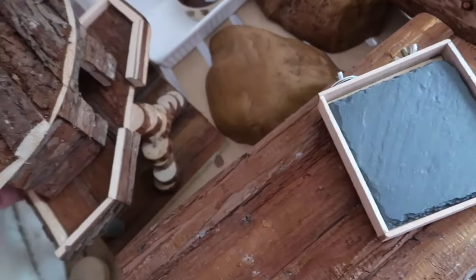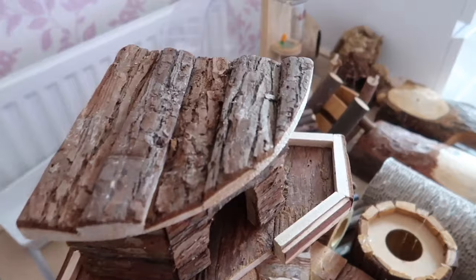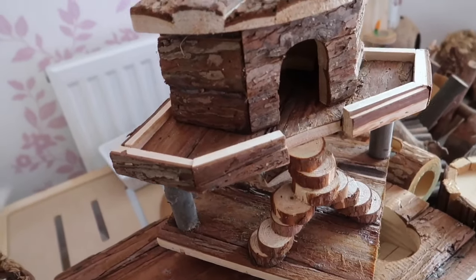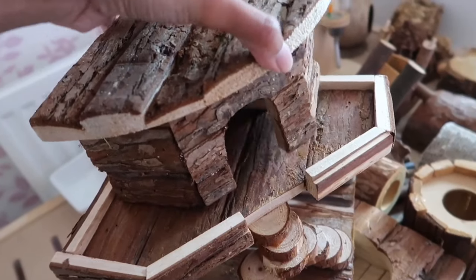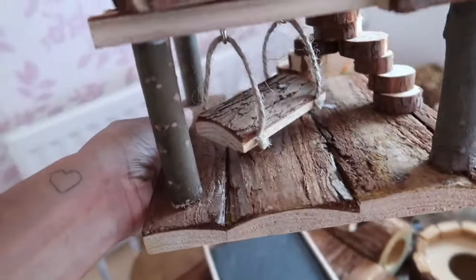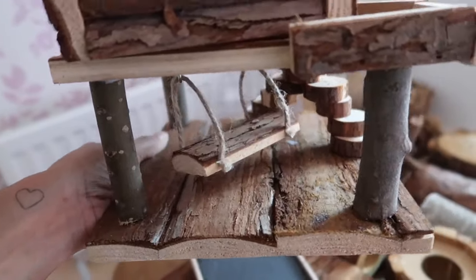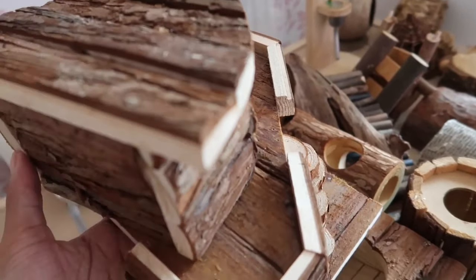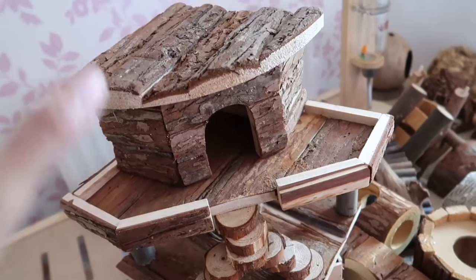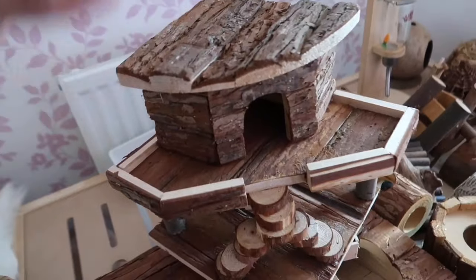There's another thing that I recently received a couple of days ago. It's so cute. I had been eyeing this for a while. This is by Trixie, and look how adorable this is. This house can come off, which is good, so you can see what your hamster's actually doing in there. At the bottom, it has a little swing. I don't know if Loki's actually going to use that, but I just thought this was so cute. I don't really have anything on a level like that, but I'm just hoping it's not too high in the cage to the point where Loki can climb out of it.